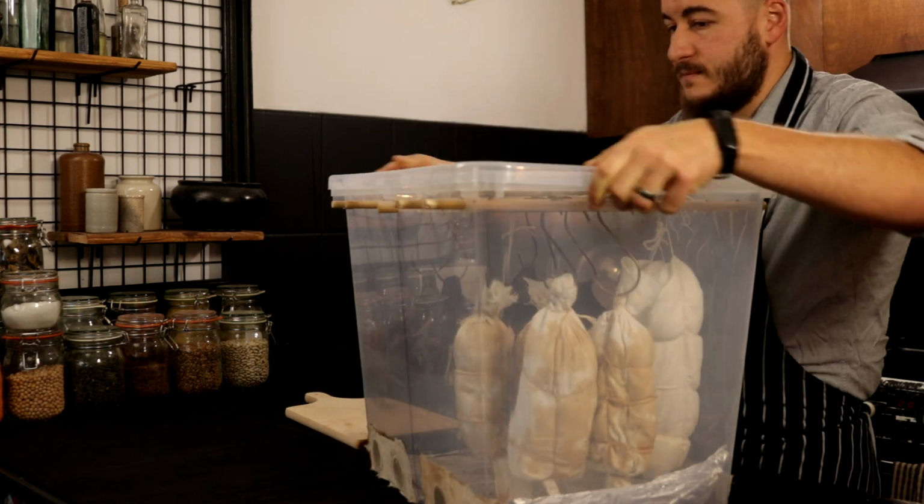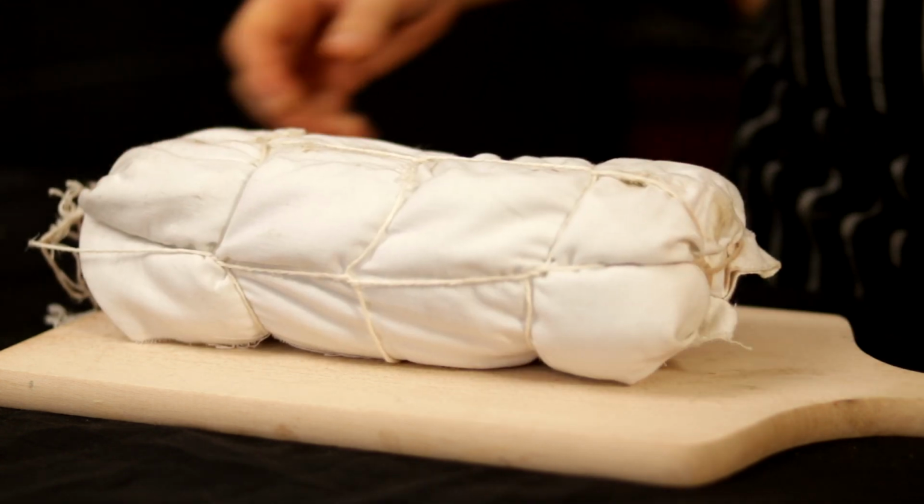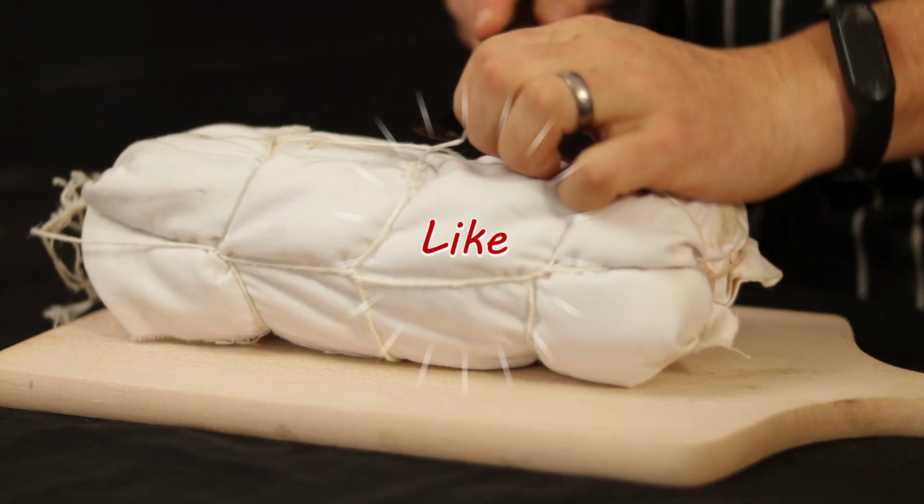Like with most cured meats, you will know it's ready, safe and shelf stable once it has lost through dehydration 33 to 35% of its original weight. This is why I made such a big fuss in the beginning about writing down and keeping the information of the original meat weight. Now you know that I'm not crazy.